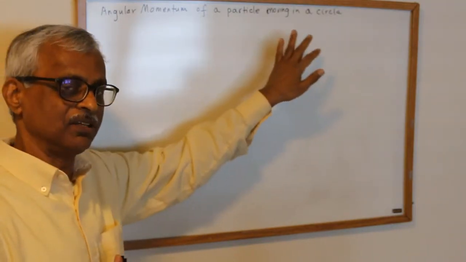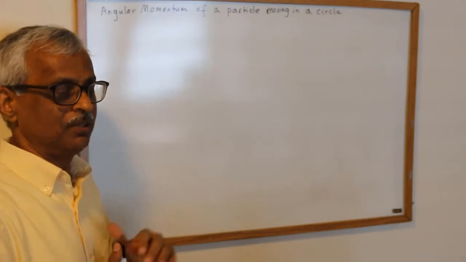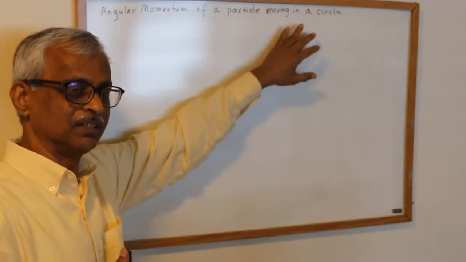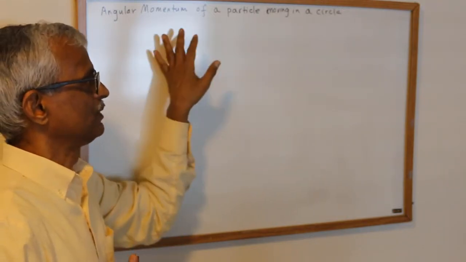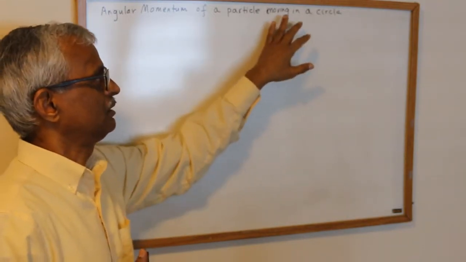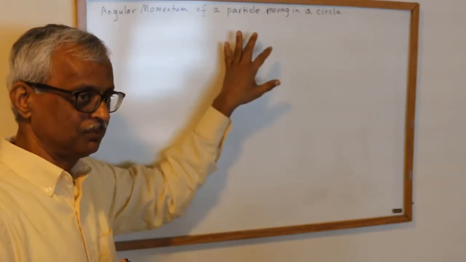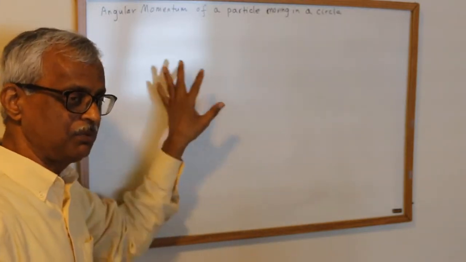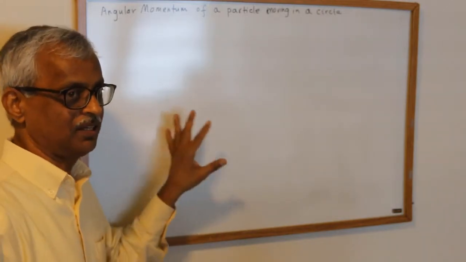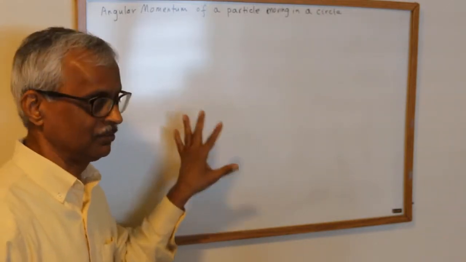And rather than have a very general discussion on angular momentum, we're going to focus on what happens to angular momentum when the particles are moving in circles. Maybe we start with one particle, two particles, and things like that. And we'll get a couple of different ways we can write and think about angular momentum at the end of this. Okay?